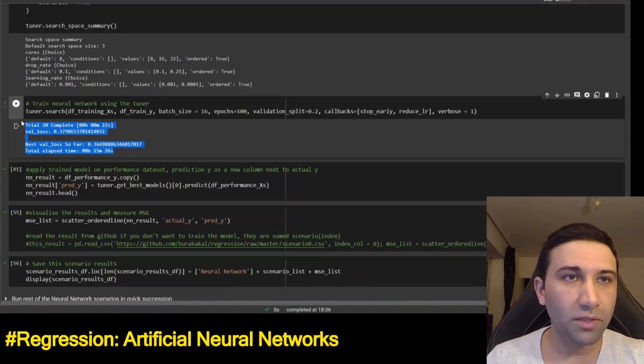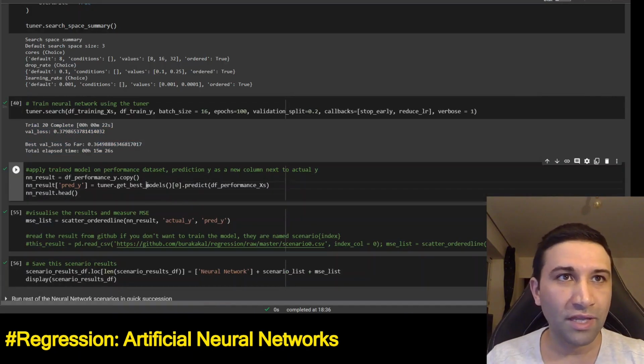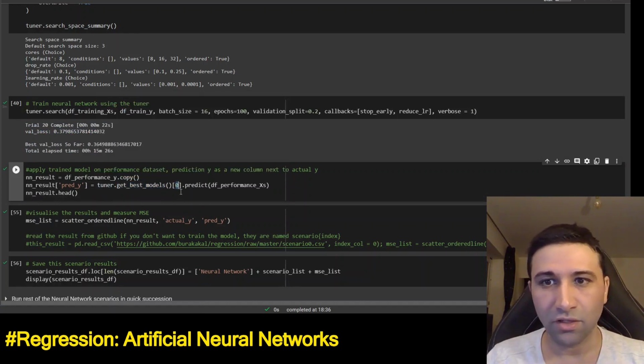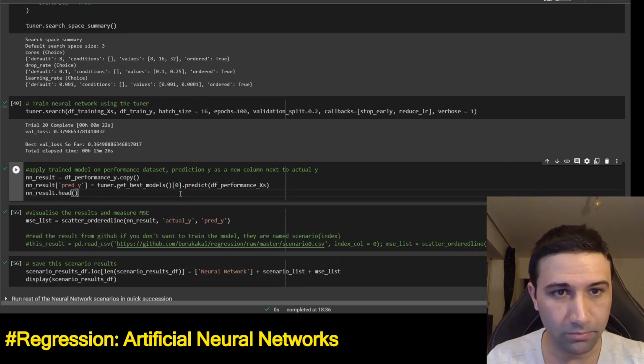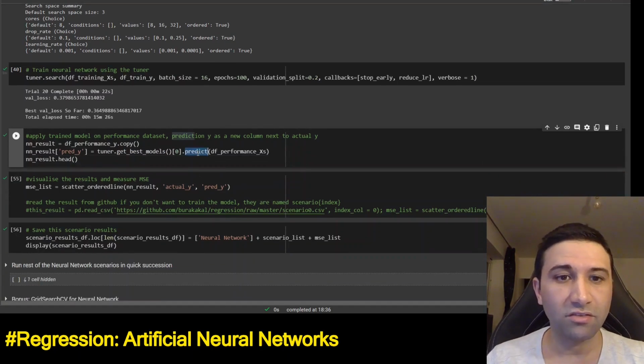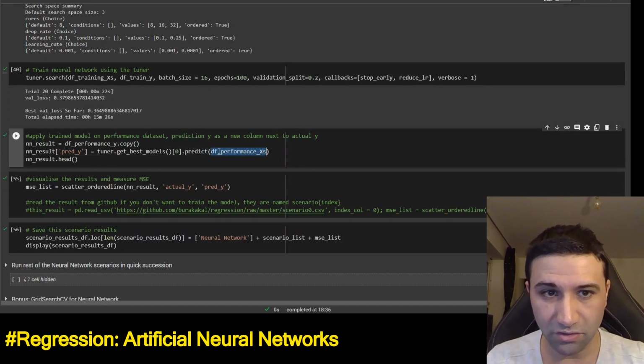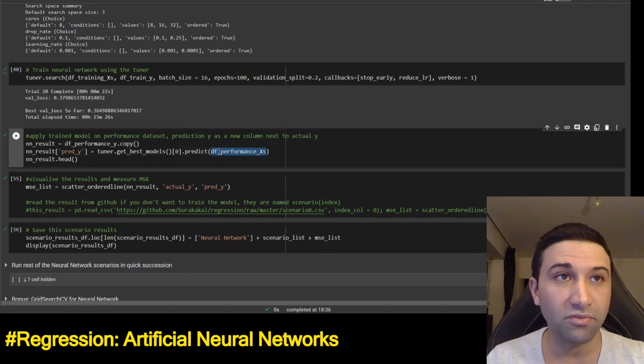Once the training is completed, you can use get best models call with 0 index to return the best performing model. Then calling predict on the performance dataset to produce the predictions. We are now ready to measure the performance.